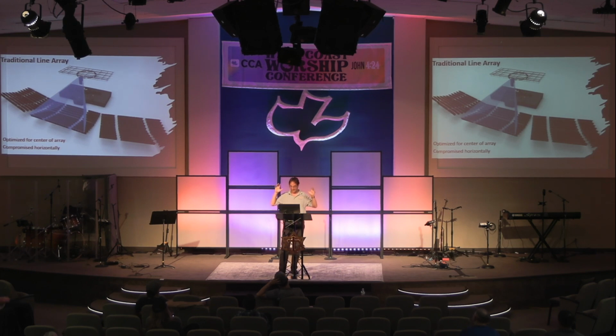But by the time that line array is getting to the back, if you think of how they are, there's one on top that's pointing straight back, and then they're curved down a little bit. Well, that one in the back is firing against the very back wall, and that's just coming straight back at the stage at that point. And most of that energy is now hitting the back wall and causing a really bad reflection. So they're fantastic for working in a very small aperture of space this way, but horizontally, they really don't have any control, and it's not matched to the room because room sizes are all designed differently.